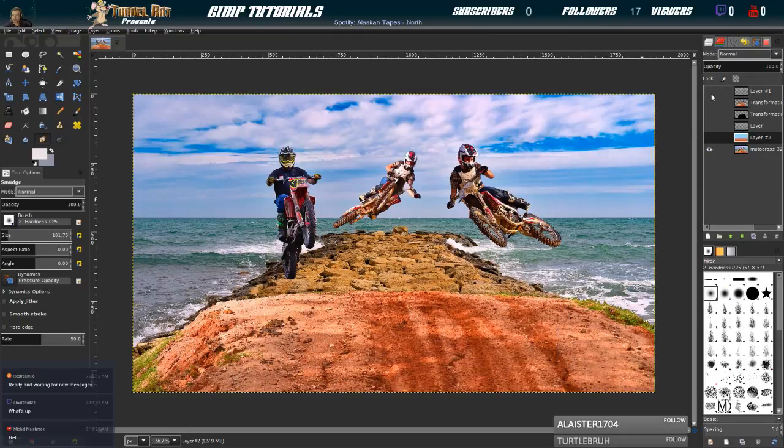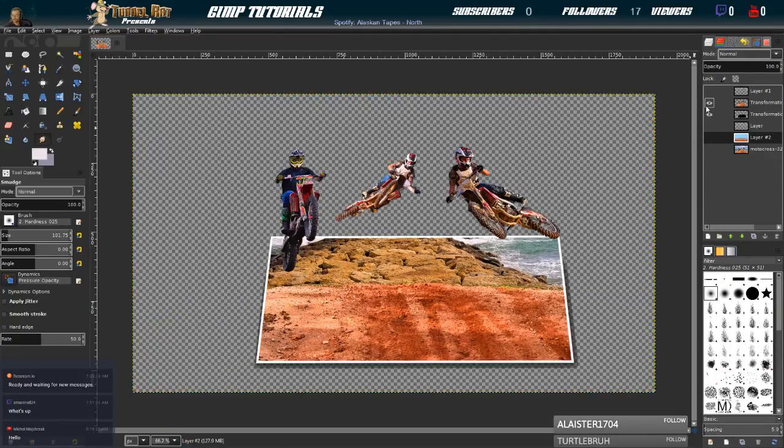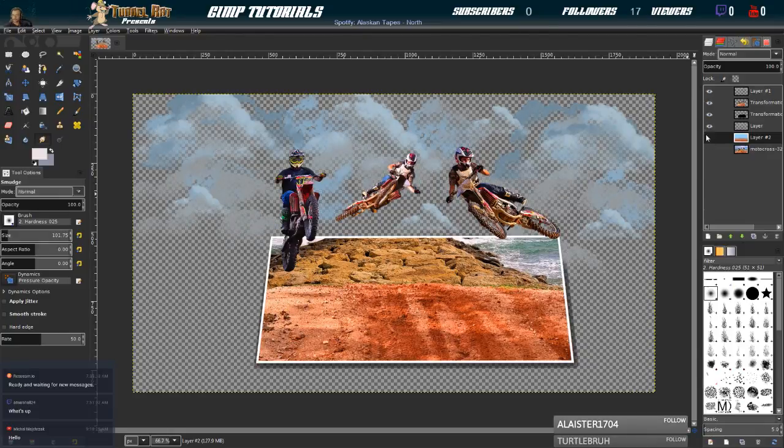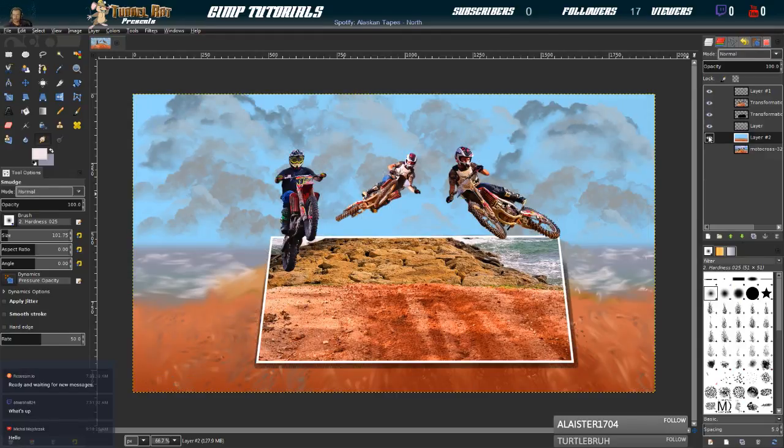Basically, I'm going to show you what we did here. We started with an original picture off of Pixabay, and we cut it out, made it look like it was a photo painting, or a photo where it was coming to life. These guys were popping out of it. And so what we did is we created that cutout, added a little perspective to it. And then we added some clouds to the background. We have two layers of clouds. We have some behind the bikers and some in the foreground here. And then we went ahead and created a little oil painting out of it. So there you have it.